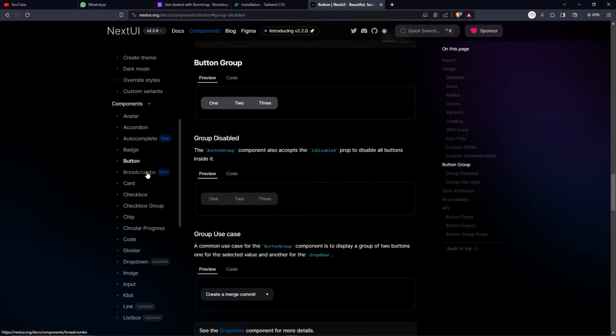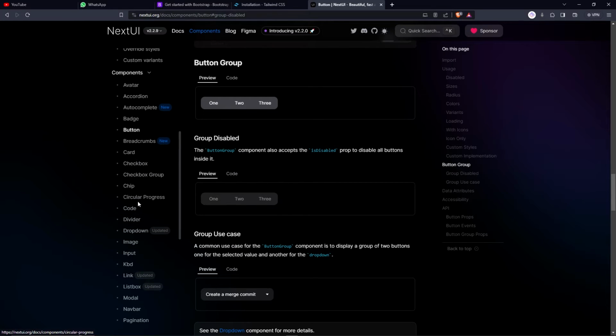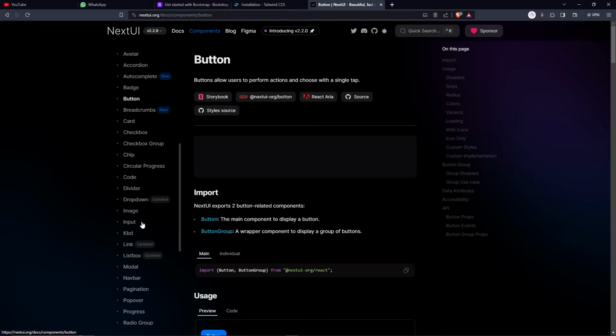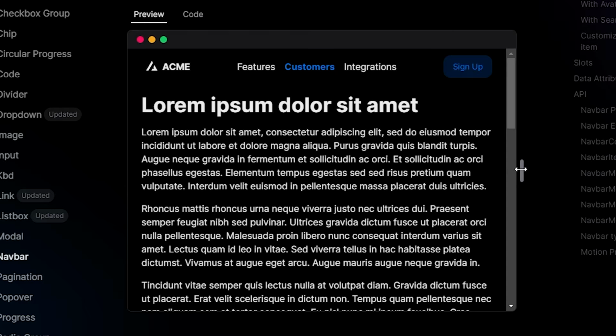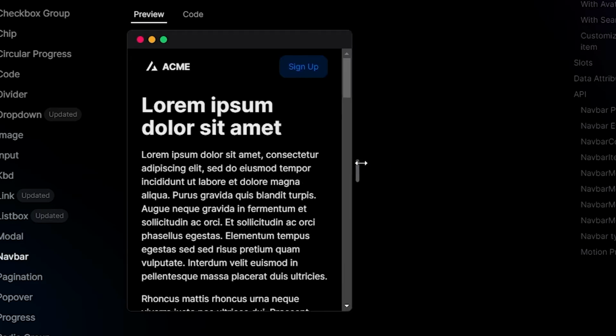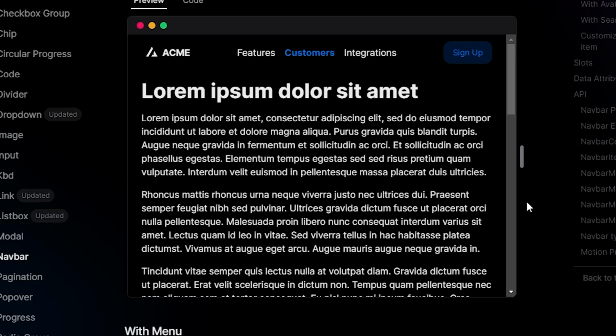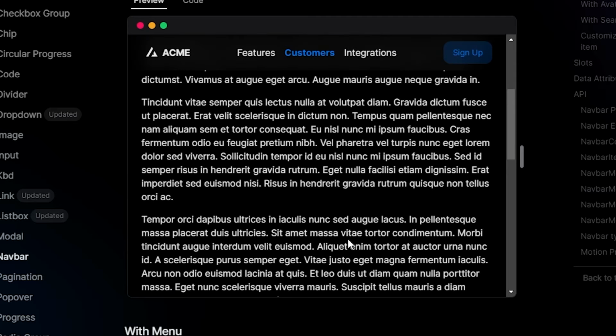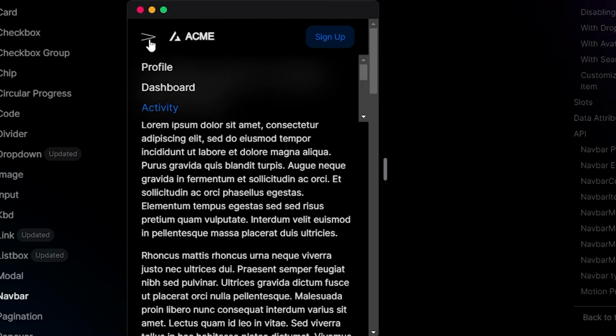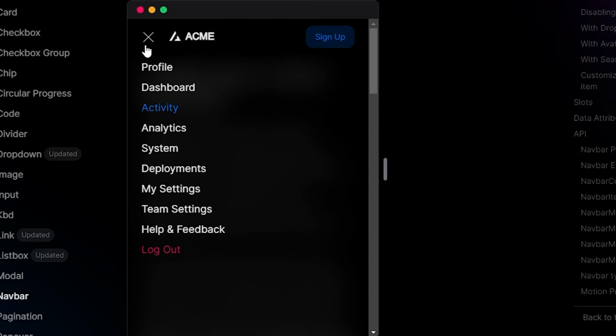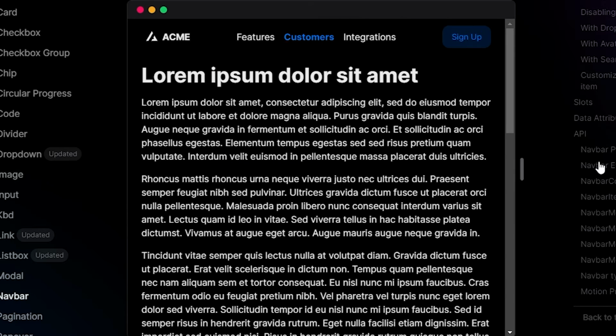Now that's all about only buttons, but we have too many components over here. For example, they have a built-in navbar. How cool is that? So I believe this one is also responsive, which it really is. You can have hide and scroll effect. So if you actually scroll down, the navbar hides, and if you actually go up, it comes back. And with mobile menu, we have this one only visible on the mobile screen. If we actually enlarge it, it's just gone.